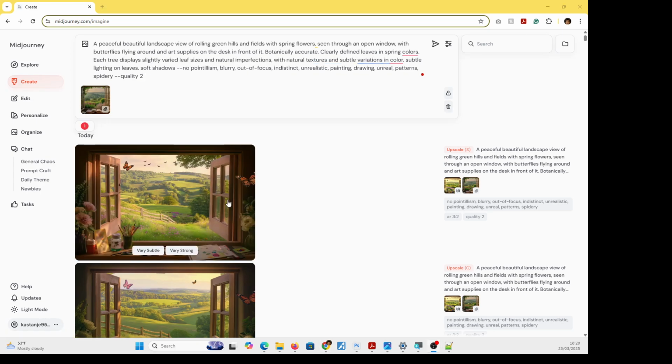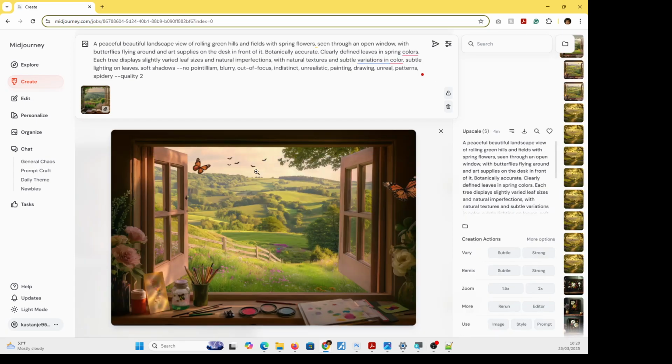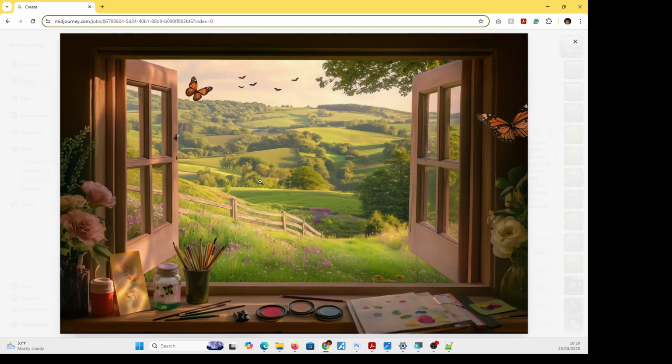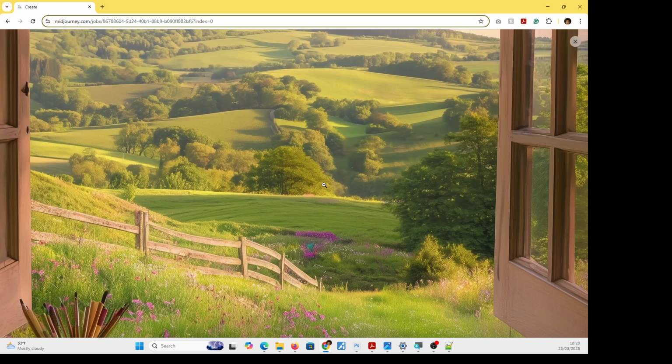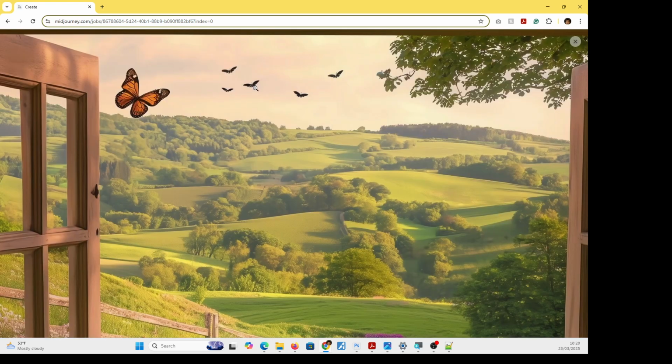Okay, so that's completed. And let's just have a look at it. And I can zoom in this interface, which is nice. Yeah, so it's done a subtle upscale. Let's just get in. Liking this foliage. Yeah, this is much better. I don't quite know what these are. Giant butterflies.